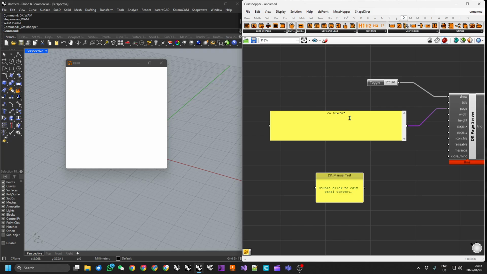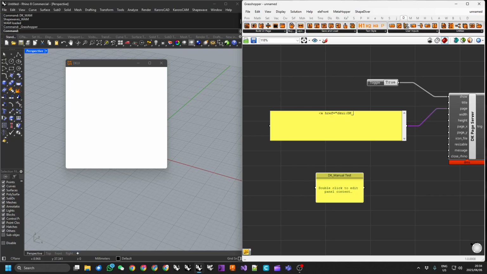And if we come back into here, the way we construct the sending of a message to this panel is we start off with DKUI, which is our transportation mechanism. We have a semicolon, and then we need to put in the name of the panel.